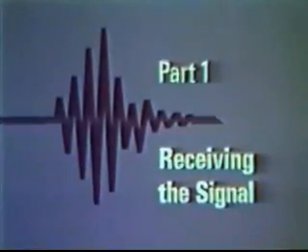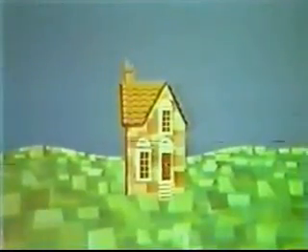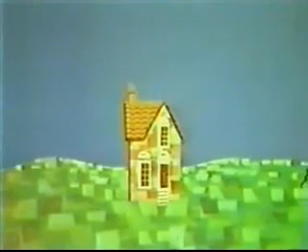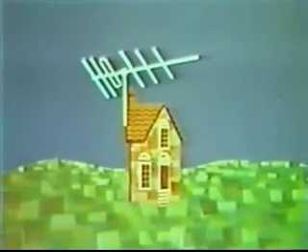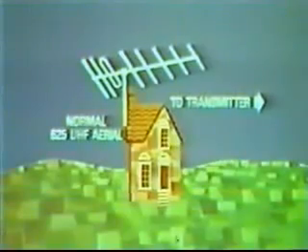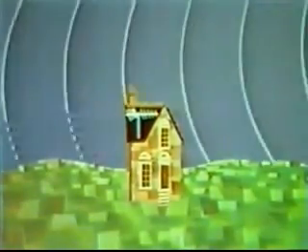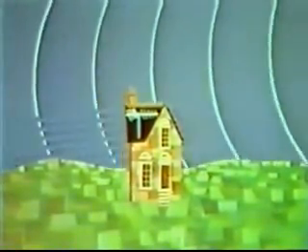Part 1 deals with signal reception. No matter how good a receiver may be, it cannot show a good picture unless it is provided with a good signal. This usually demands an efficient outside aerial with a low loss coaxial. A loft aerial clear of metal objects may, however, be satisfactory in strong signal areas.